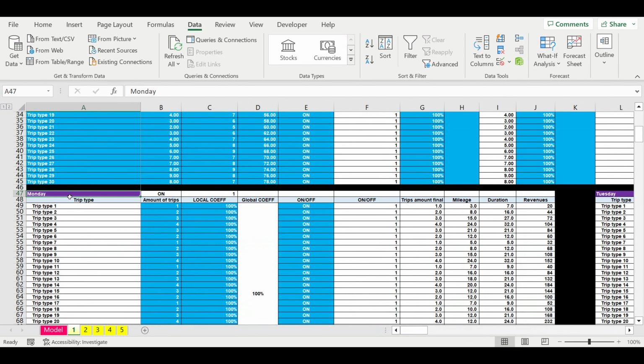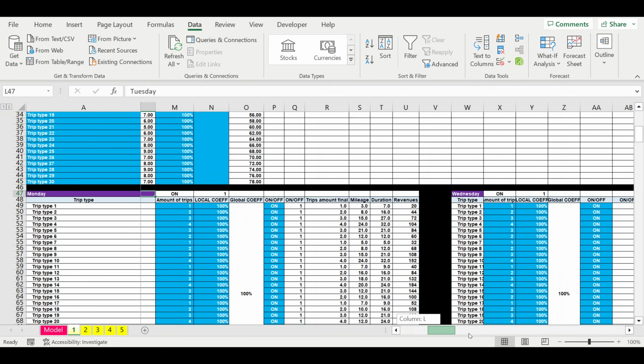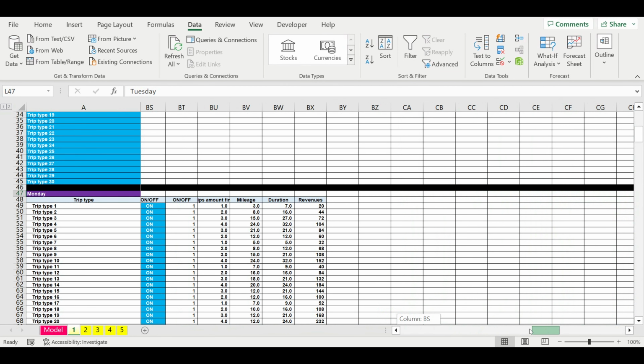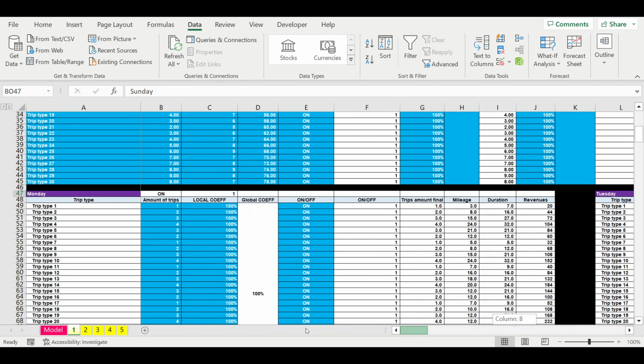Then we started describing the portraits, the revenue portraits for the typical week, for Monday, Tuesday, Wednesday, Thursday, Friday to Sunday. So we are specifying how many trips we make per day. Then we have local coefficients for each type of trip to increase or decrease the base amount of trips.